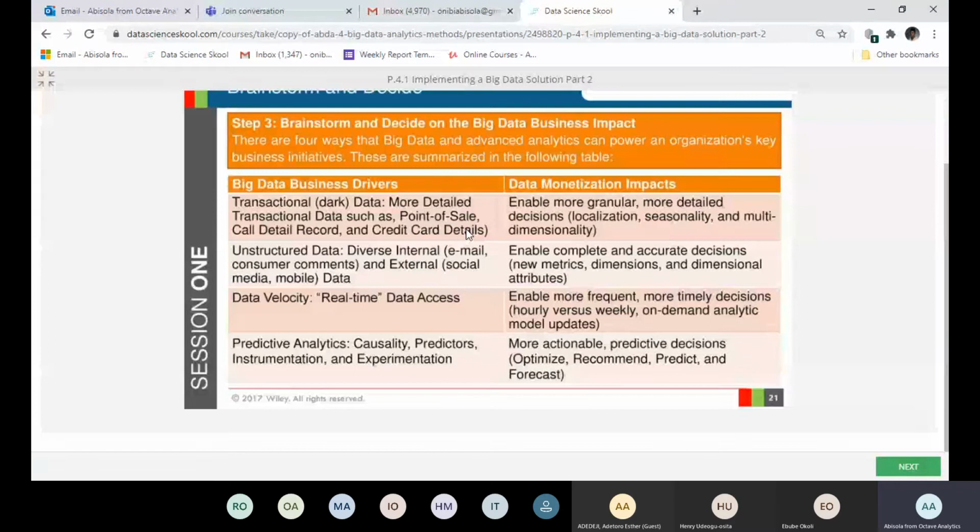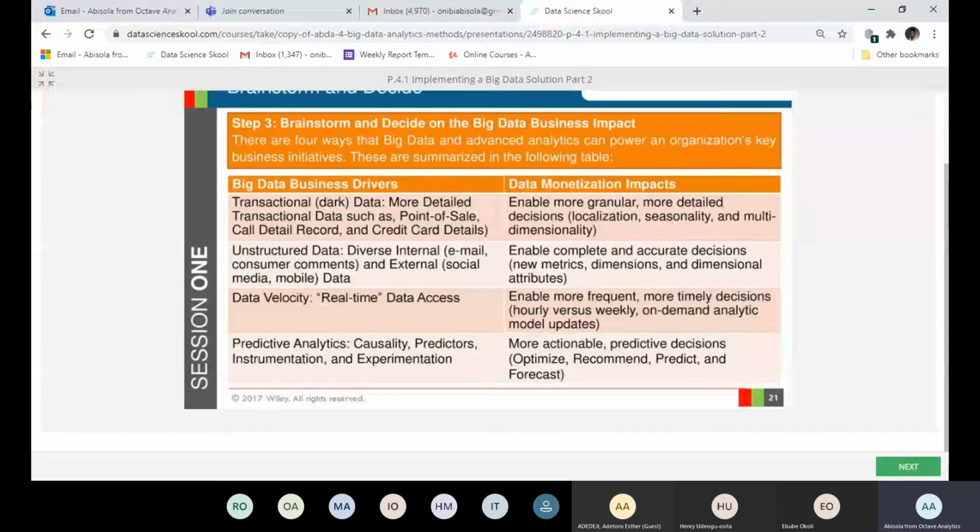on customer data. Normal customer or transactional data will only look at maybe name, location, value, amount of goods the customer purchased, number of goods the customer purchased, and so on. But more detailed transactional data, it's called dark data, right? Because you are going more detailed. You are looking at maybe how the customer approaches you, the customer age band, maybe the customer is a child or an adult, the kind of credit card the customer uses to purchase the product, and so on and so forth. So that is about transactional data.